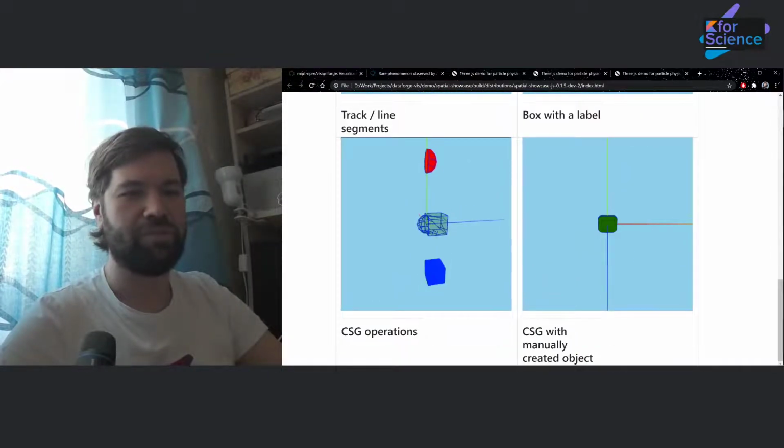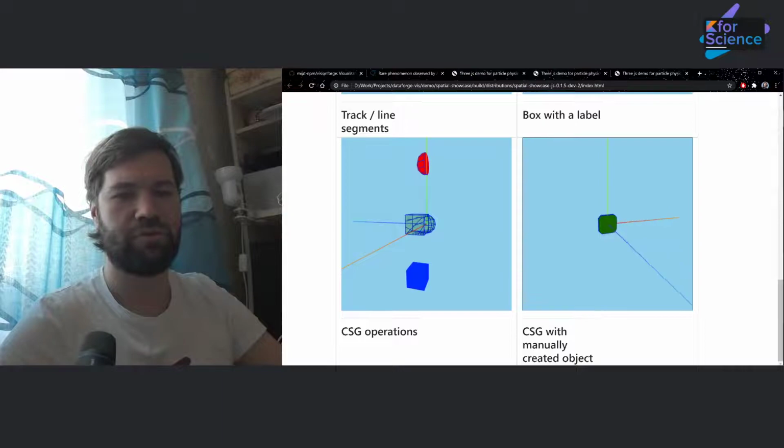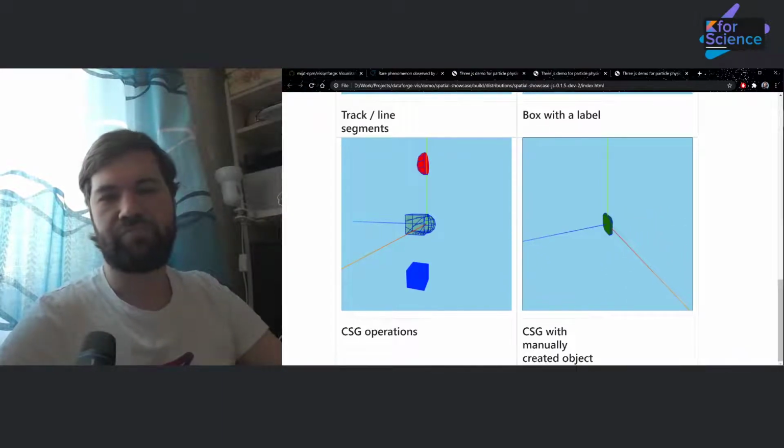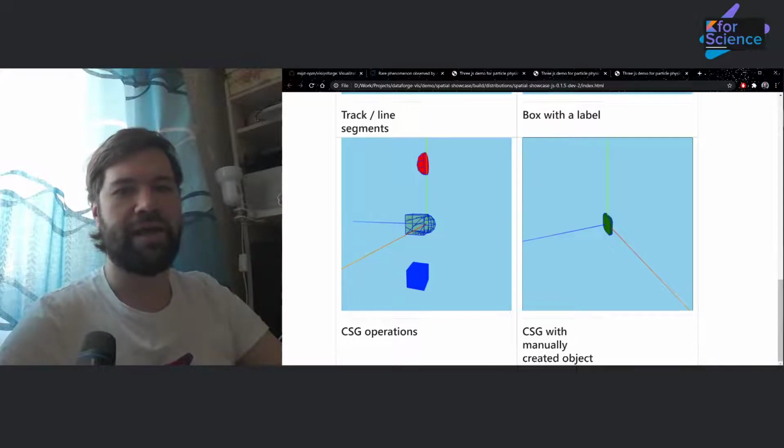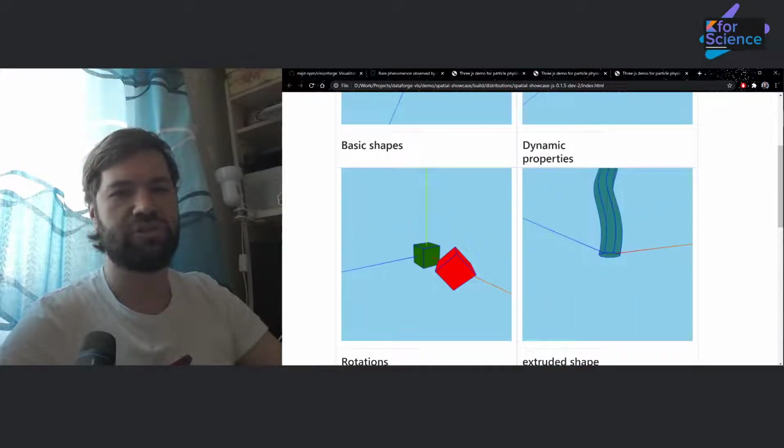Also, there are constructive solid geometry operations like these ones, and this one is also a CSG with manually created objects. Now let me show you an actual physics demonstration.